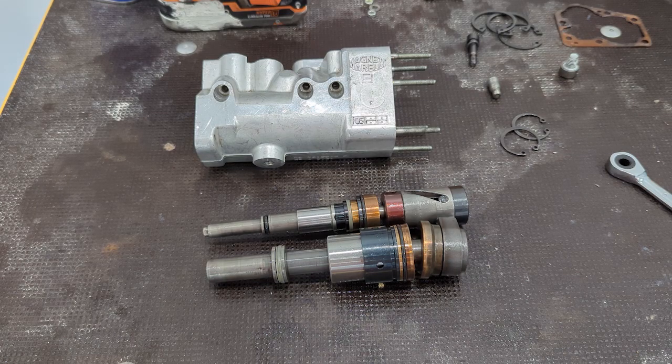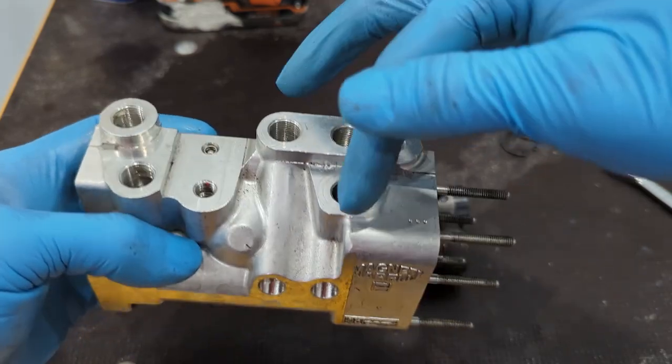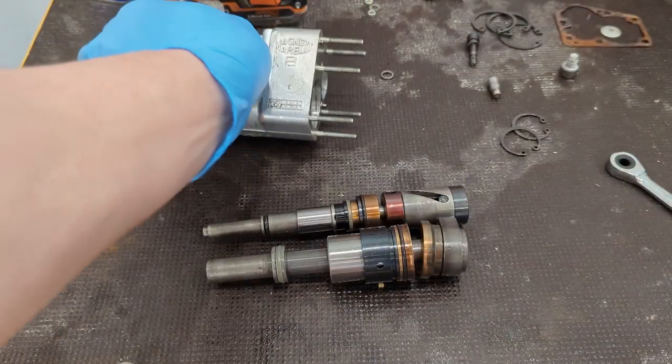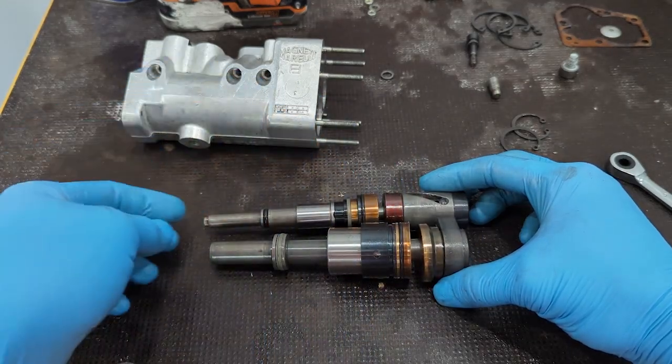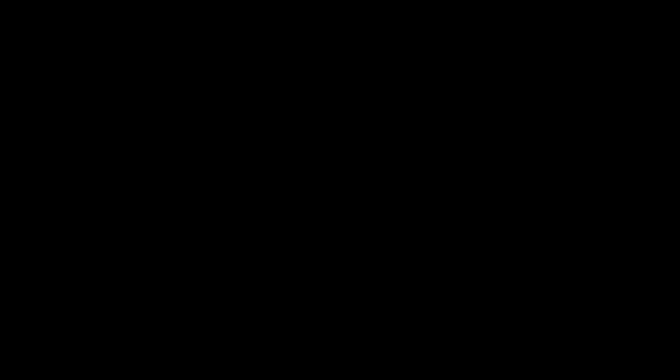It's pretty basic and straightforward, but it's pretty cool because with this information and this component right here, I think I can make something — either cutting this in half or fabricating something entirely specific for this. I don't need the hydraulics in here. I just need a cap that can hold these pieces in place so I can then drive these rods, and by driving these rods I can shift my gears manually. Now that we took apart the inner workings of the F1 hydraulic actuator assembly, I've decided I'm going to go a different route entirely, so I can source parts at a reasonable cost and actually control the flow of how everything works.